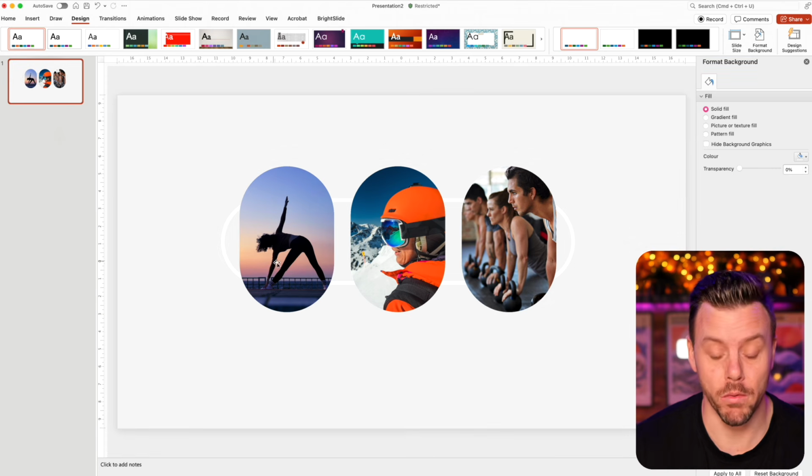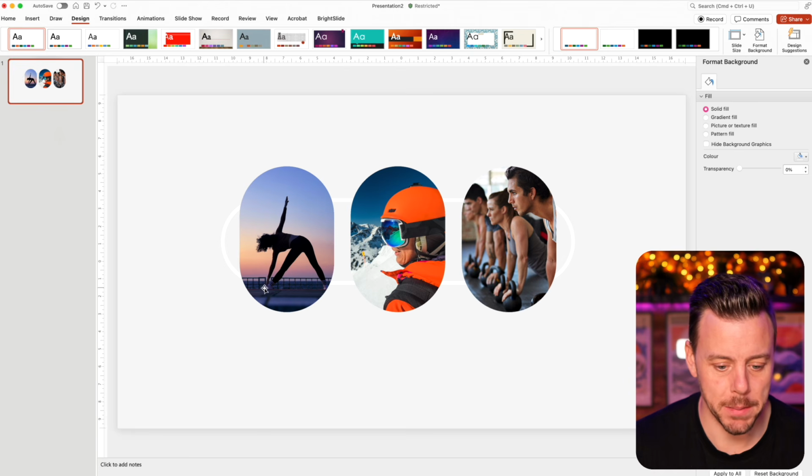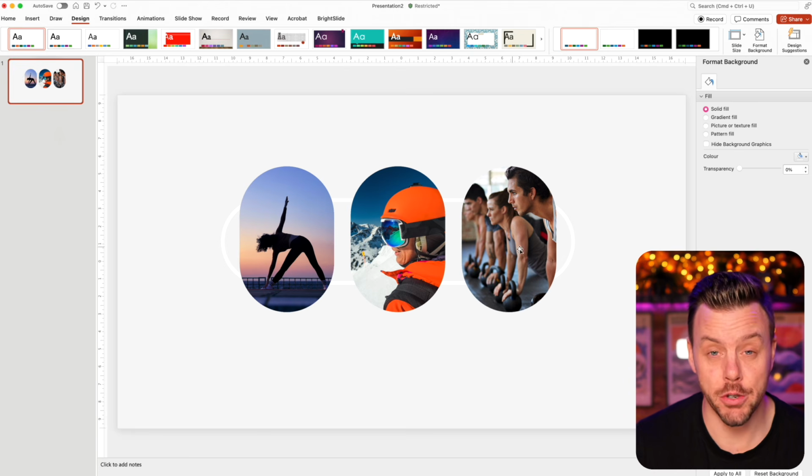And now I can see that white ring that I know was there. So now that we have this, this is what we want to work from. In PowerPoint, it's really all about shapes, especially in what we're doing. So we want a shape that's going to be this size, and we need 3 of them because we're going to have 3 image placeholders.